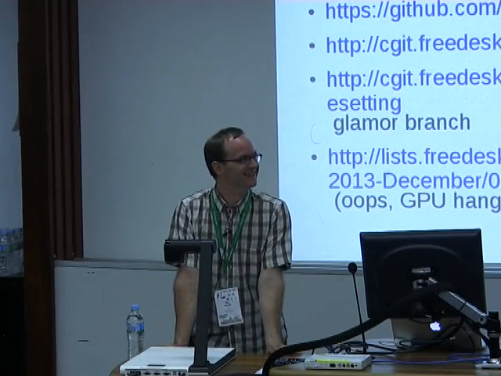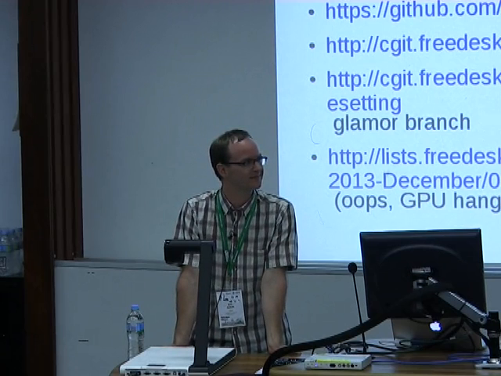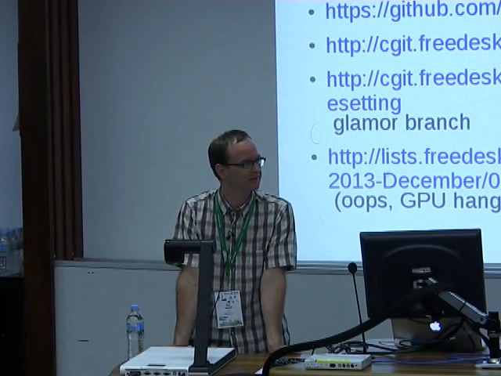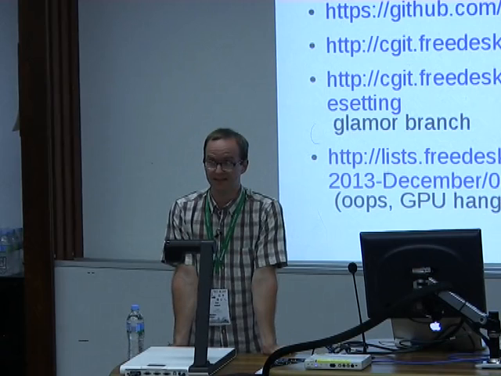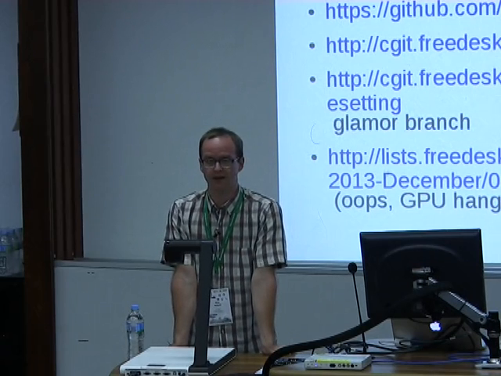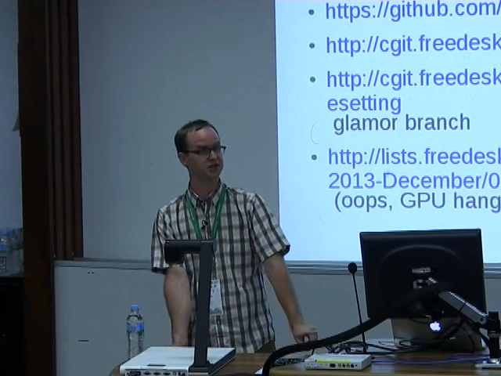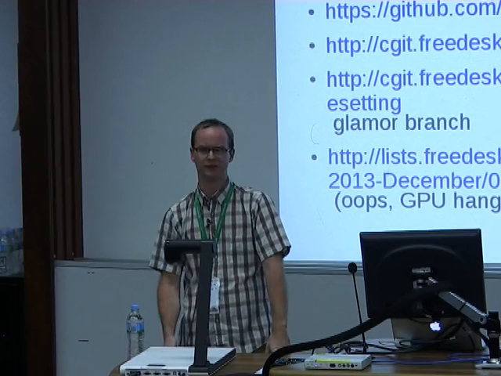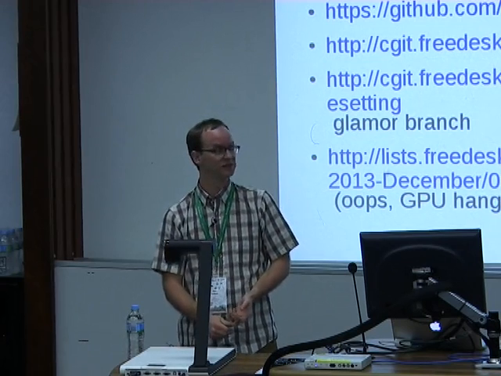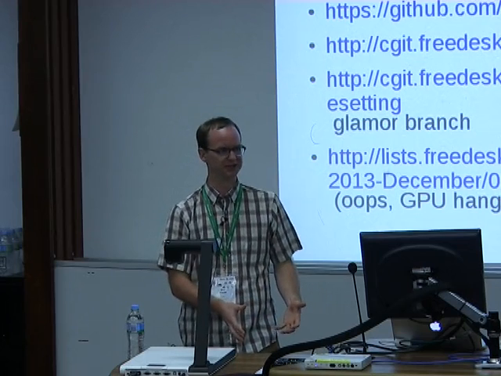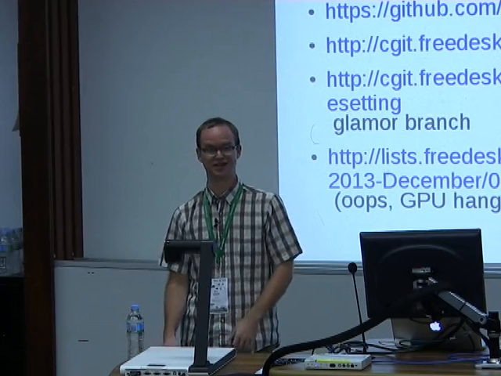Adam? Have you looked at EXT GPU shader 4, and do you know if your hardware is going to implement that in the future? So GPU shader 4, let's see if I can get this right. That's the one where you get real integers and you get bitwise operations. Yes, we already have that. So we have real integers from GLSL 1.30. GPU shader 4 also introduced geometry shaders and some other stuff. So we have all the components of GPU shader 4. We just didn't do GPU shader 4 itself because they made different decisions about how to do geometry shaders that were broken.